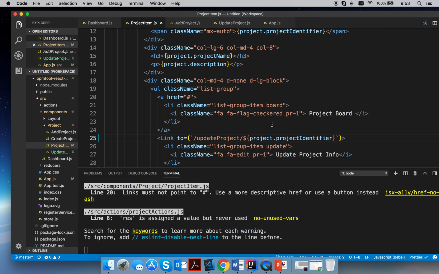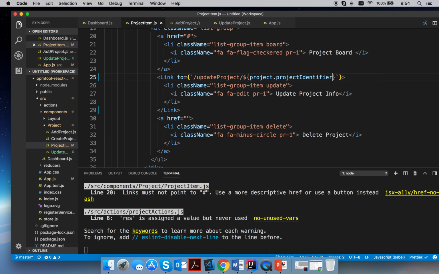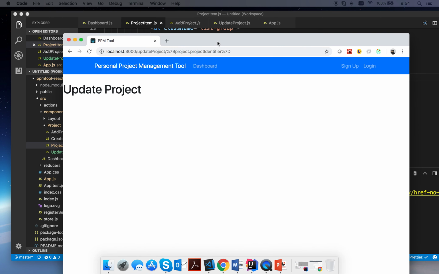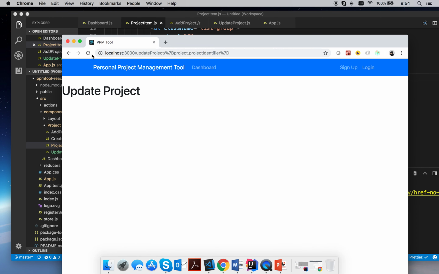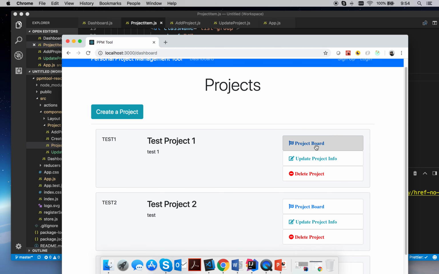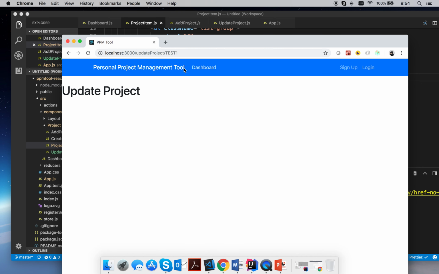Okay, and other than that, everything else stays the same. So now we go from this ugly thing here that made no sense whatsoever, and now we see here that we have the update project, and then we have the parameter, which is the project identifier, which is exactly what we need to pass on to the update project.